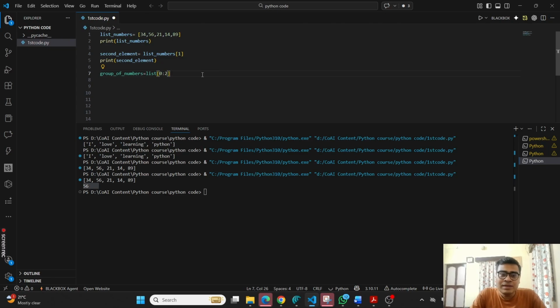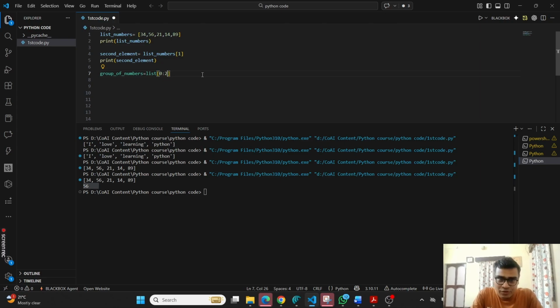So it means it will give me the numbers from the zeroth index to now. Let me know, will it be 2 or something else? I want the numbers from index 0 to index 2, the first position to the third position. So should I write 0 colon 2 or something else?